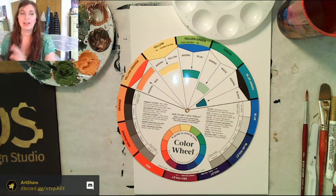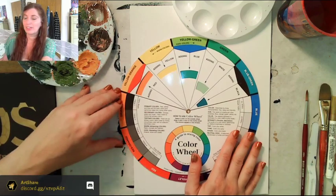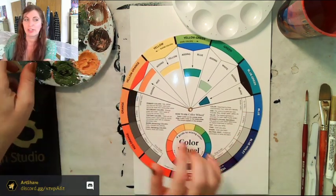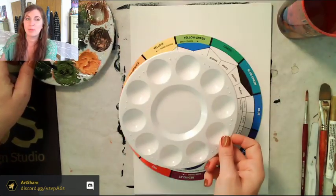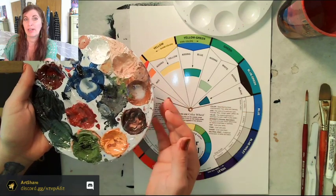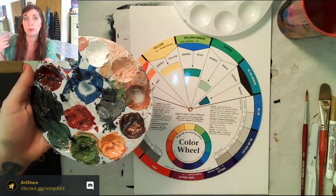So you'll notice I have my color wheel out. I want to talk a little bit about this, but first I just want to share something. I have two palettes. I have a clean one and I have this one that we were using on Friday and Saturday for the girl with the pearl earring.